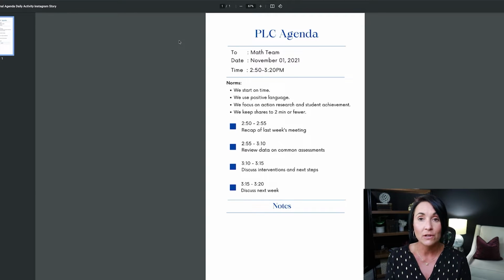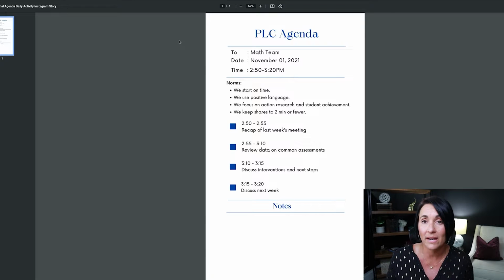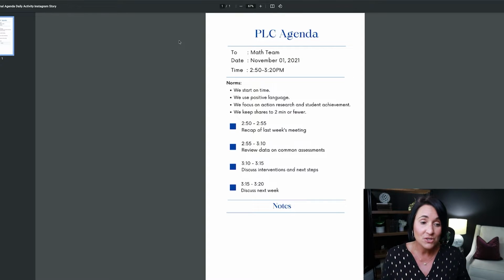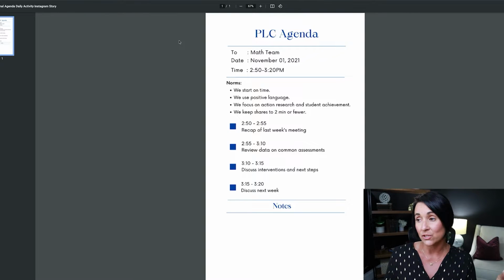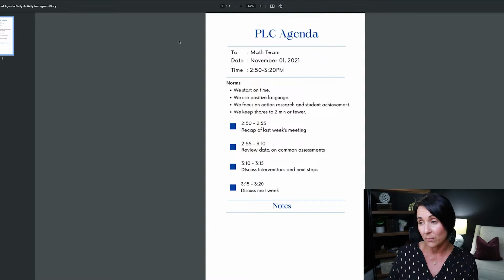And then below that, I have a little place for notes. Some teachers are going to have their own notebooks, stuff like that. But a lot of teachers, they just came from the restroom, they're running in last minute, and having this little area where they can write notes and having this PLC agenda is very helpful. Notice it has the date on it. So if this person just keeps their agendas in a folder, they can go back and look and see, oh yeah, here are my notes from that. It's very helpful. So I recommend having a little space for notes for your people there.